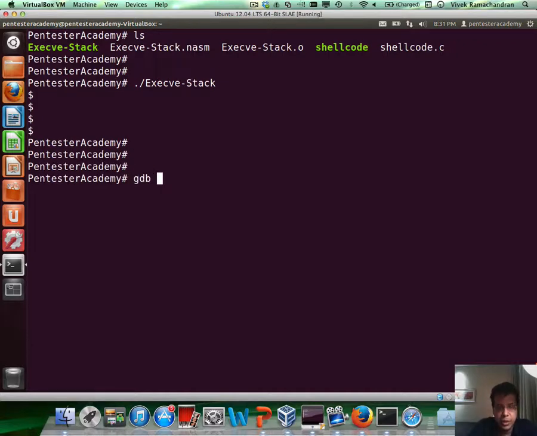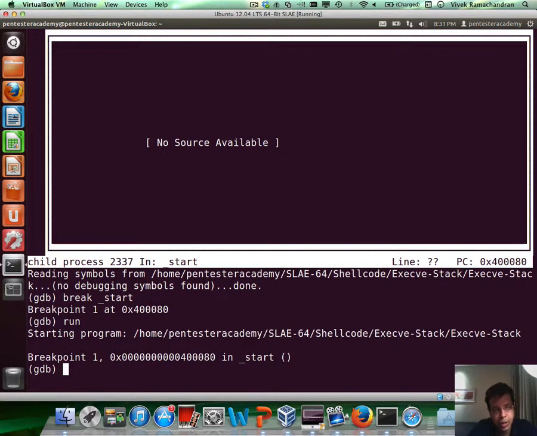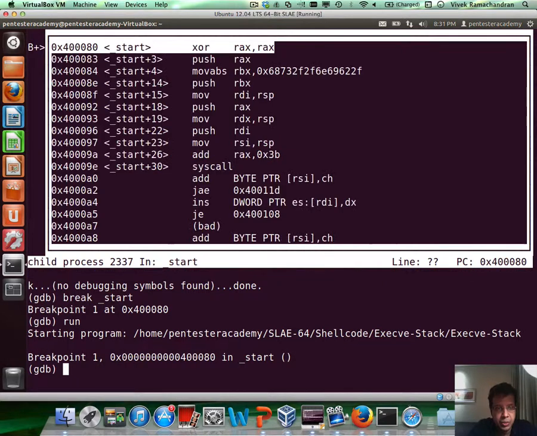Now let's go ahead and use GDB with the -tui option, give it execve-stack, set the disassembly flavor to Intel, break on start, and run it. Let's lay out the assembly. There we go.